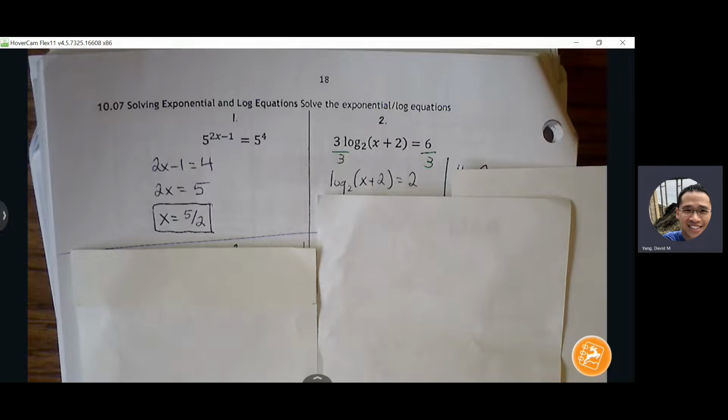If I have log base 2 of x plus 2 equals 2, there's a special property that allows logs and exponentials to cancel out. So I'm going to raise both sides as an exponent and have 2 as the base. I'm purposely picking base 2 because I know that this is log base 2. And if I can get this to happen, then I can completely remove that out of the equation. And I'm just left with x plus 2 equals 2 squared. Same thing, just a different perspective of getting from log form to exponential form.